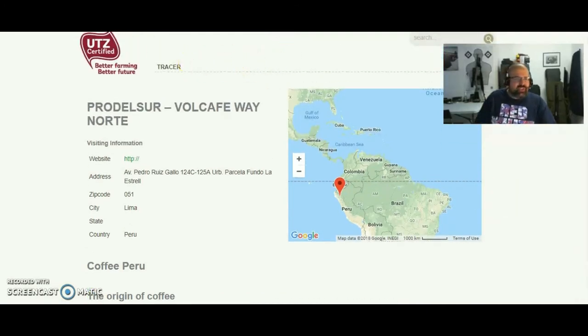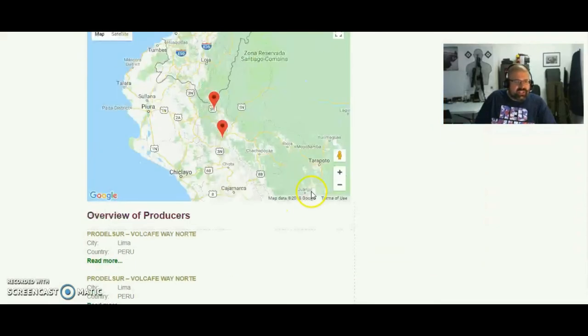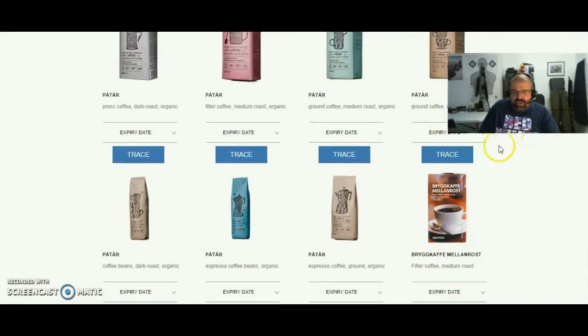So you can in fact see where your product comes from. Just go to utzcertified.org/IKEA, look up your coffee, check out the expiration date, then click on Trace and it should give you the results. Now, if you choose the next date or the prior date and the trace doesn't give you any results — you get a no listing notice — if you click a date before or after, there's a chance it's going to be accurate or not. I would just say hang tight, because eventually UTZ will get that information up there for you, even though this doesn't expire for another year.